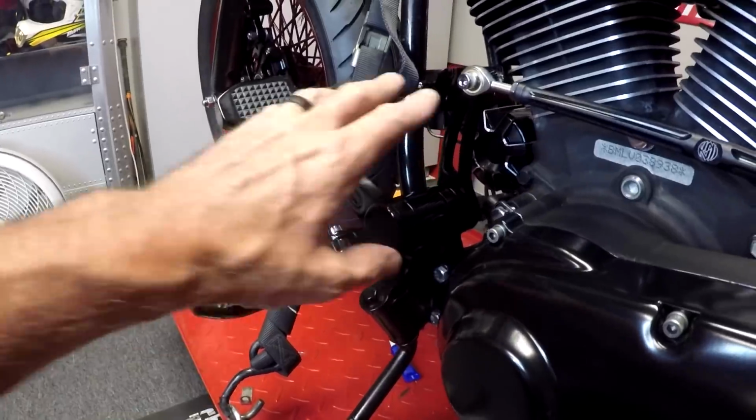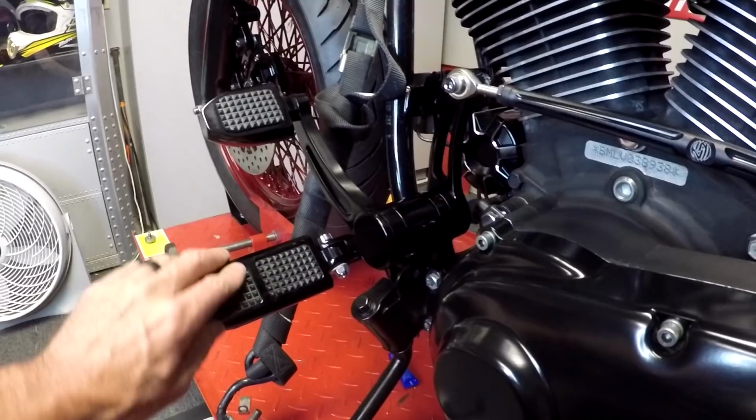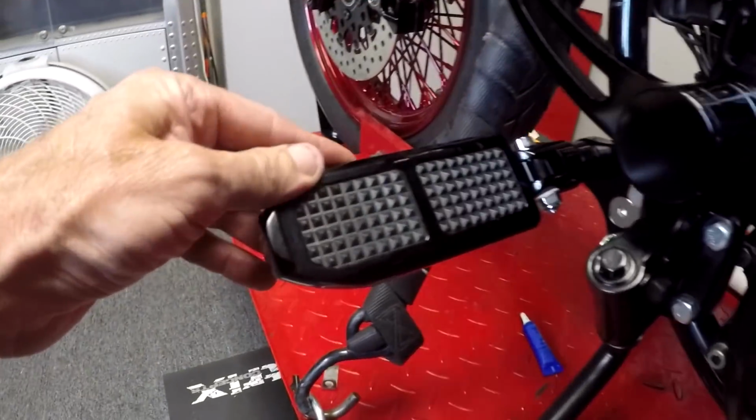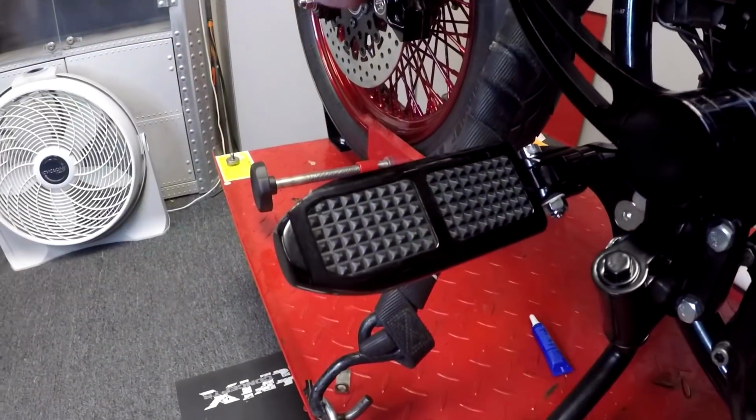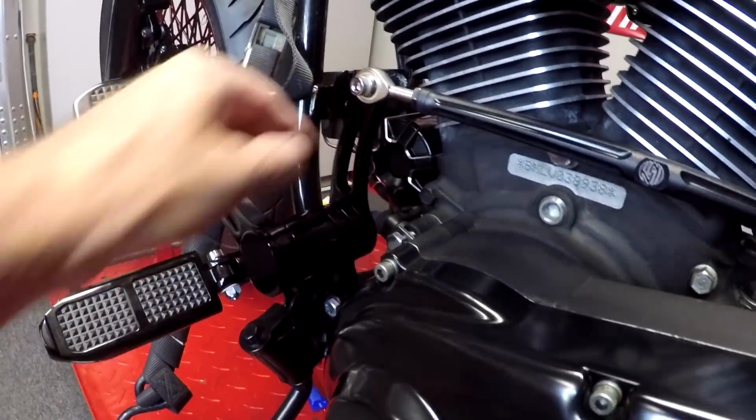Then I put on these GMA billet forward controls. These things are awesome, man. They're so much lighter than the running boards I had on here. They have these rubber inserts for traction here and here. It's fully adjustable. You can adjust where this arm is.